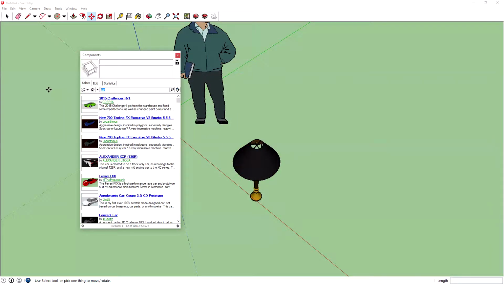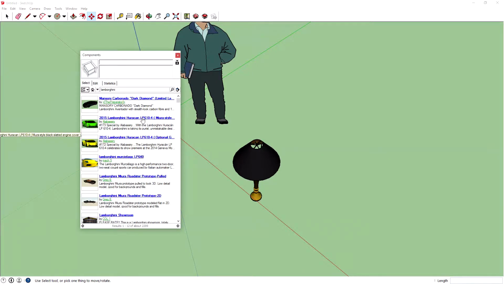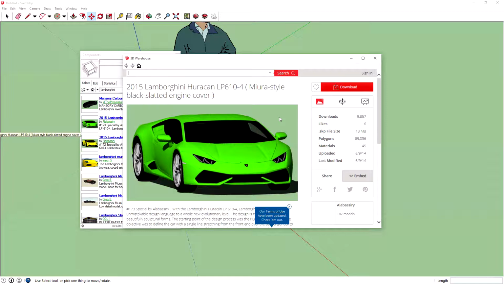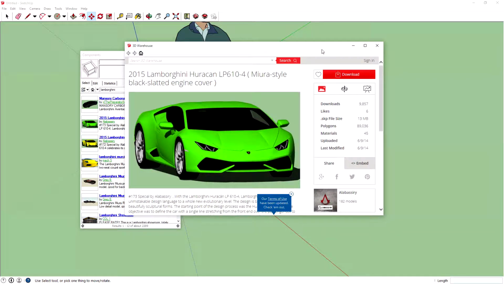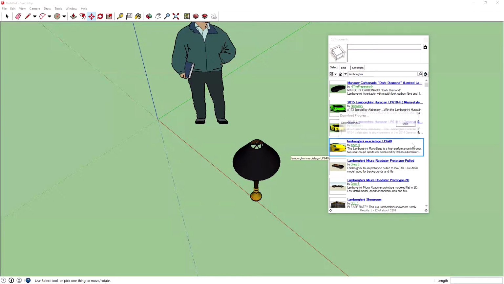Oh, that's nice. A Lamborghini. What if I could get a full-size Lamborghini and print it out and then stick it all together? What's my favourite? Oh, they are nice. Okay, this one. Back slatted engine cover. Oh, that's nice. Okay, anyway. Oh god, I've completely got off topic now. But yeah, this is pretty cool.